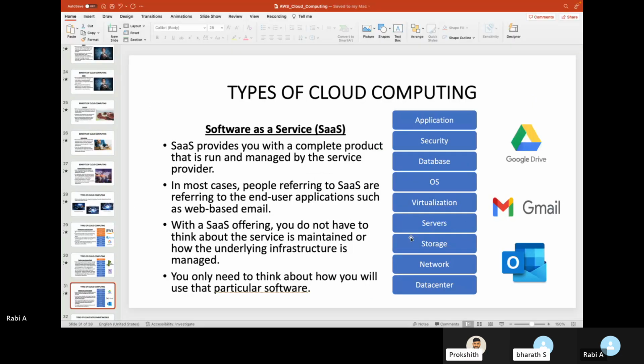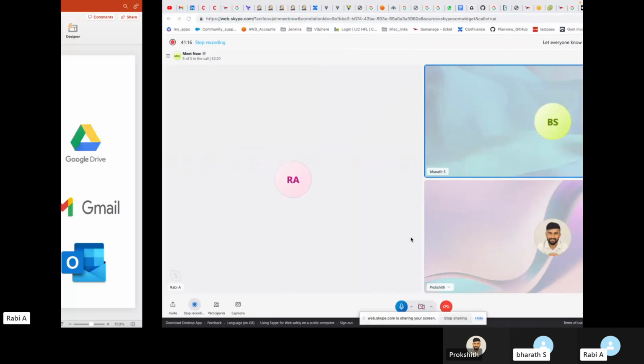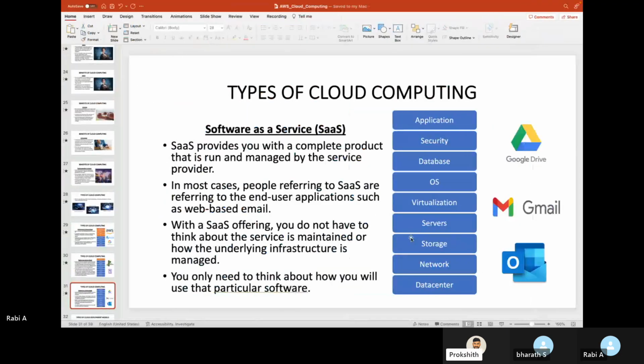Okay, it's clear. Basically, if a company is building some application, what will they choose? For example, Plan View, for example. Yeah, so in our case, we are going with infrastructure as a service, where we are managing everything. We are setting up the servers, we are setting up the database, we are setting up the security, everything we are managing. So it is like infrastructure as a service.